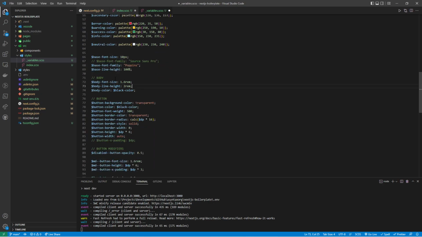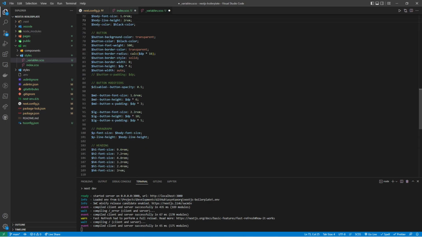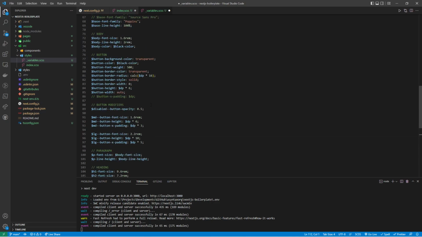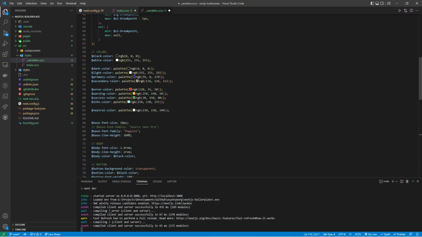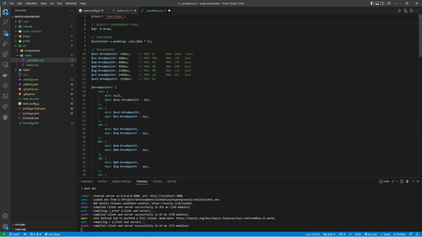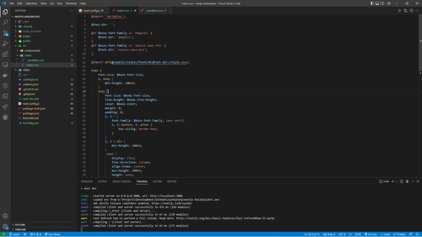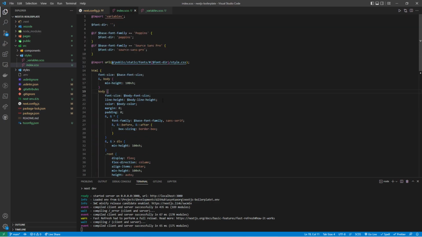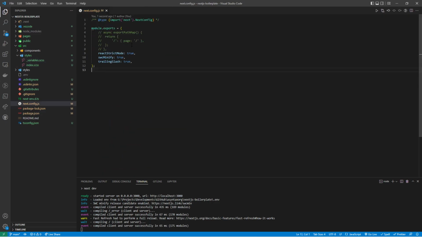So we got variables and got body. I'm not sure what else. Grid extra padding, I'm not even sure what that's for. Let's get rid of them. I'm not too keen on keeping things that we don't necessarily need. Let's keep it simple. I think that will do for now. I'm not sure if functions is needed. Actually, it is needed. Okay, so let's keep things simple, and we have everything we need. Yeah, so let's keep that.